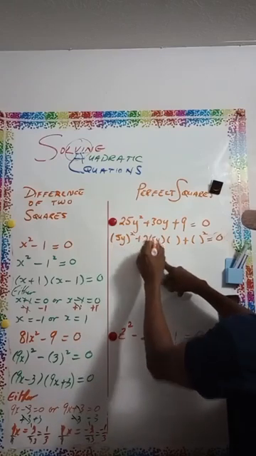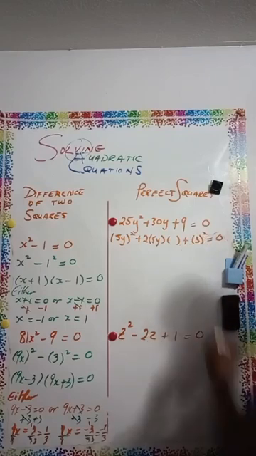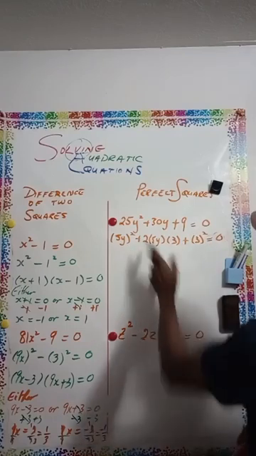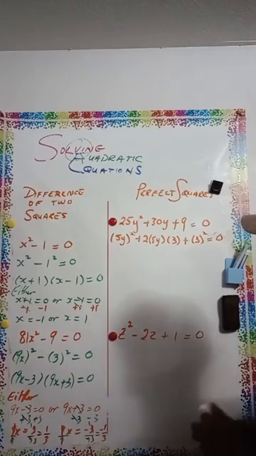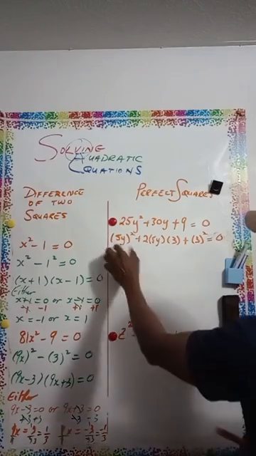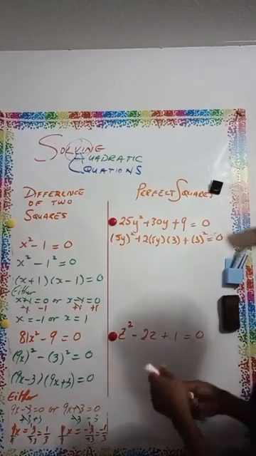And 9 is really 3 squared. Whatever is in here goes in here. So if you multiply 2 times 5y times 3, you're going to get back to our y. Once you get back to our y, you're good to go. From there, we're going to merge these two square terms together, so we're going to get what?